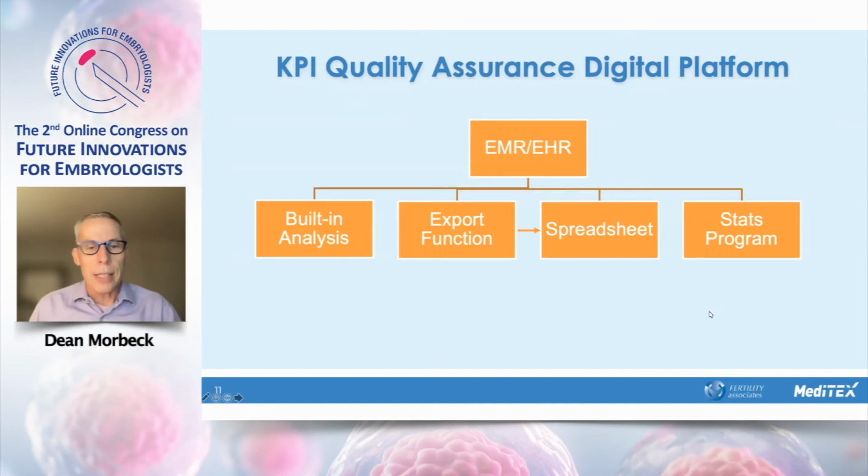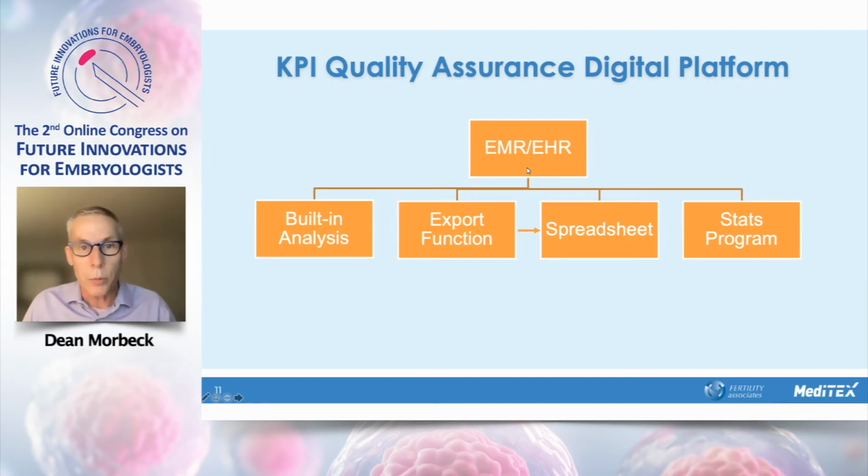So to do this, and this is the crux of the talk today, is really what are the platforms? How do we get a lot of data and get to the point where we can really start to extract meaningful information? So it's all based on having an electronic medical record or an electronic health record, something that many clinics don't have because you can get by without this.